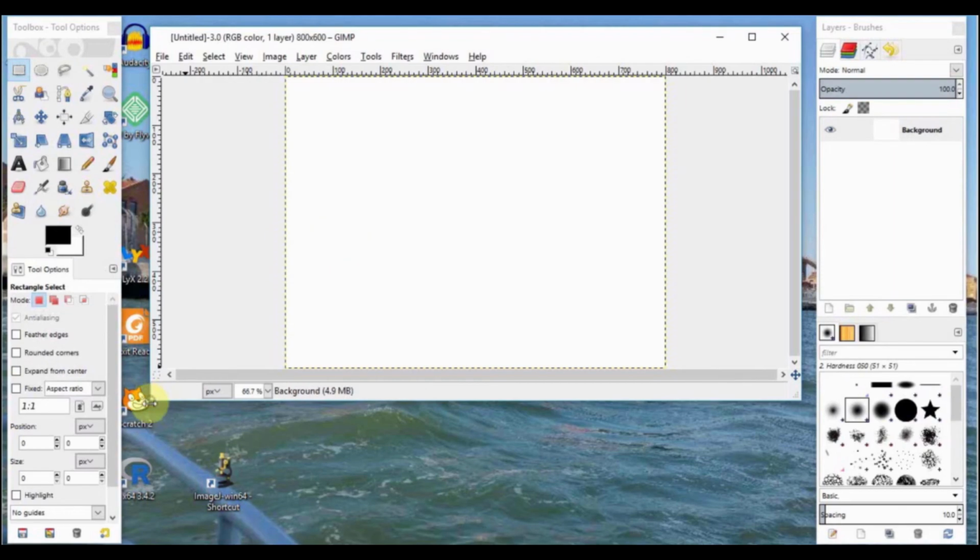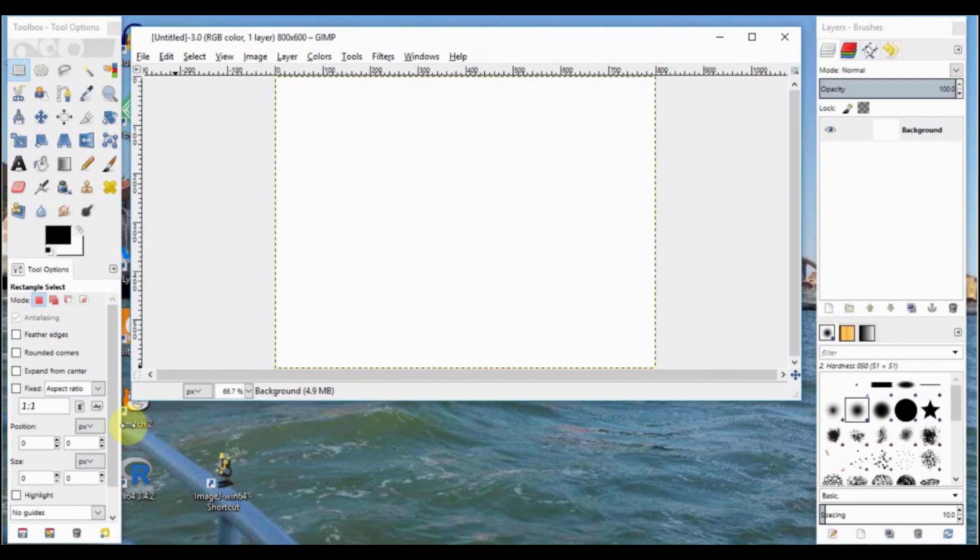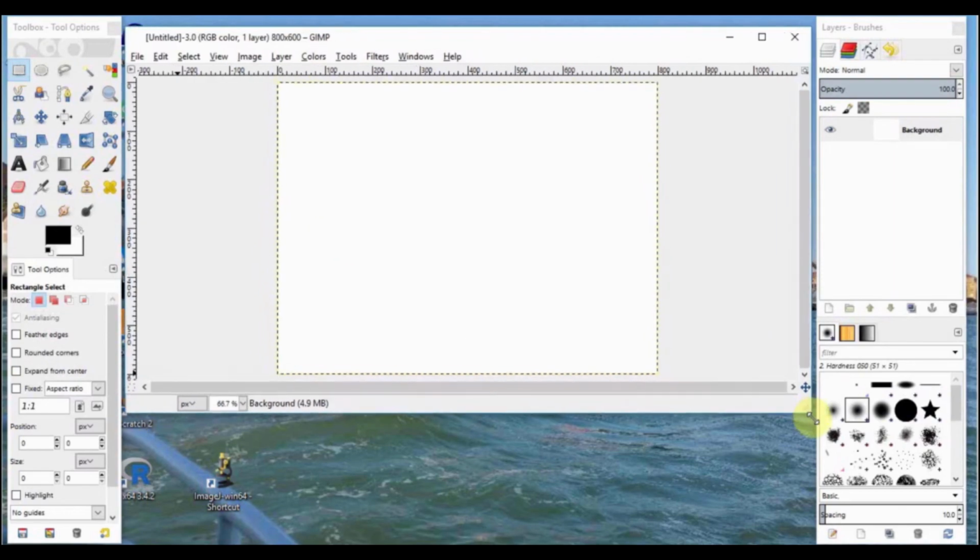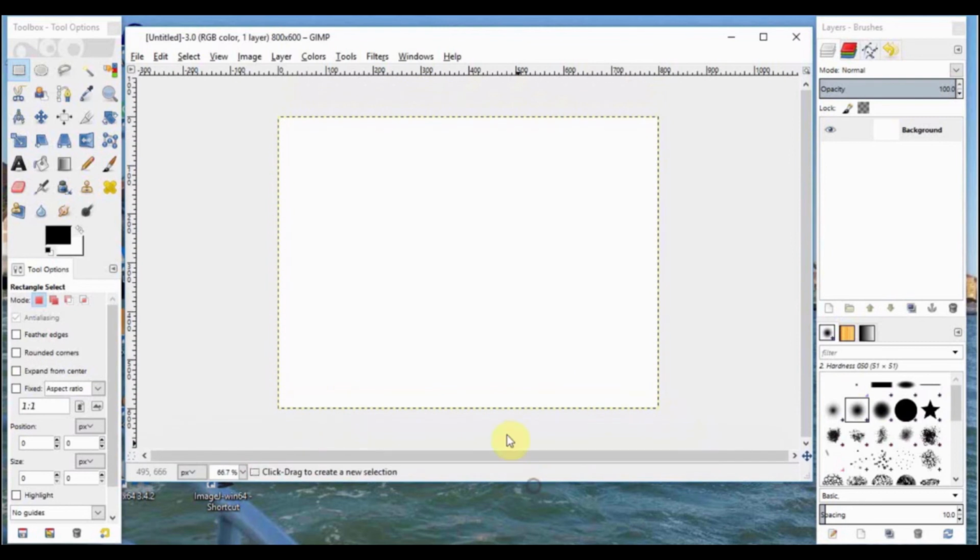So you can pull the center window to look a little bit bigger, although this is not going to change the size of the final image. Here in the center is the canvas on which you can draw. You may see a window like this based on the level of your zoom, or you may not see it. The line around and the gray areas are not part of the image, but they are part of the program.